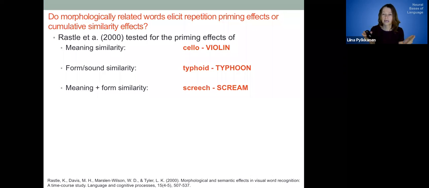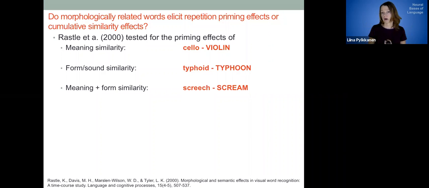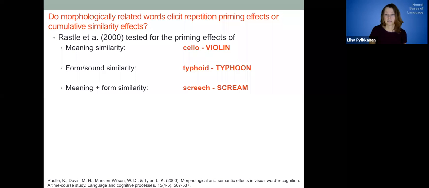Okay, so here's a case where we can really measure how these two different types of similarity combine, independent of a morphological relation. So that's going to be really crucial. We're going to want to know, when you actually do have that morphological relation, does it look just like this, which the storage theory could explain, or is there something special about that? So that's going to be important.